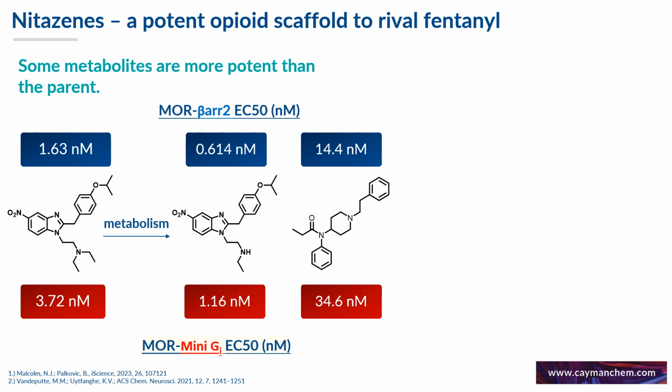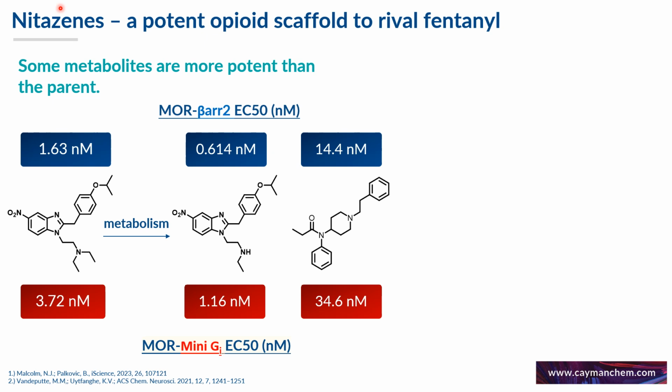In 2021, we collaborated with a group at Ghent University to look at the harm potential and pharmacological profile of a series of nitazenes that had been detected in forensic samples, as well as sold on direct-to-user sites, and their presumed metabolites. The mu opioid receptor is the receptor responsible for the perceived euphoria and respiratory depression associated with opioids. These assays give results in nanomolar concentrations, which means that it takes very little of the drug to activate the receptor. The lower the number in these assays, the more potent the compound.